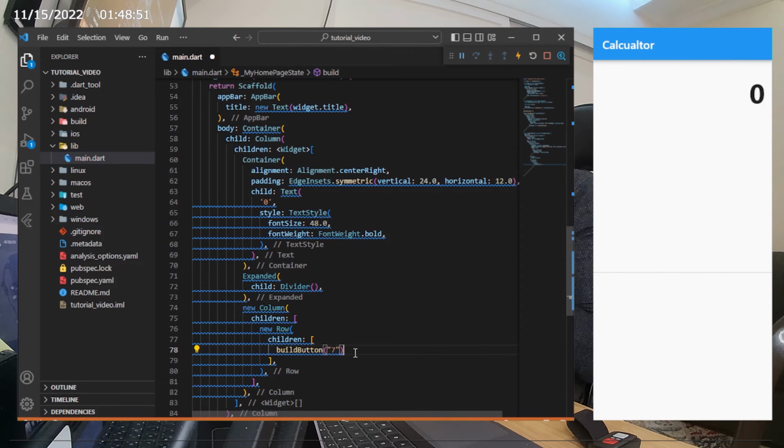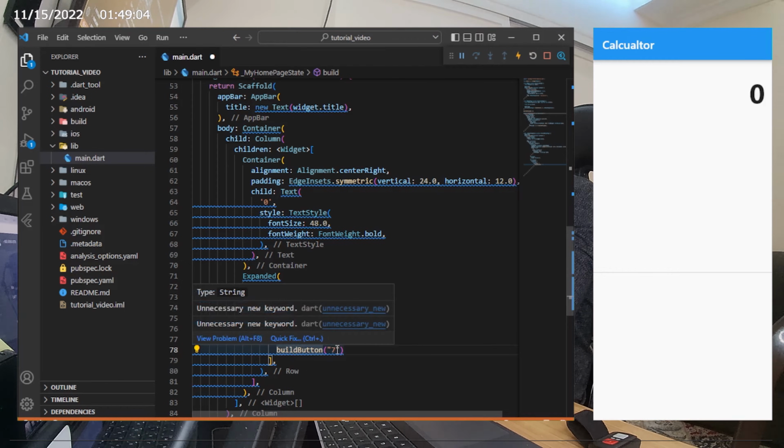Now how it's assigned, how it's working throughout over here, I will explain to you in detail. So as you can see over here, we do have a buildButton. That means we are calling our buildButton function, to which we are assigning a parameter. Think of it as a parameter. That means the value, a string of 7.